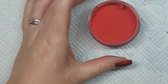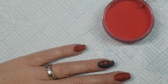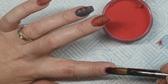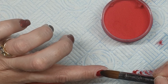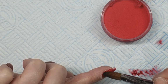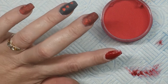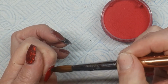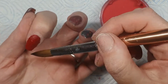So what I do is I get the Vamp, and I just add a thin layer of Vamp over this finger, and then I just add some black hearts down the opposite side of this finger. And I actually preferred this design better, so I'm glad I messed up really with that smashed rubies, because I actually liked the way these turned out with the red hearts on the black nail and the black hearts on the red nail. So yeah, it's a good job I messed up on this finger and hit that glitter, because I wouldn't have had this design otherwise.